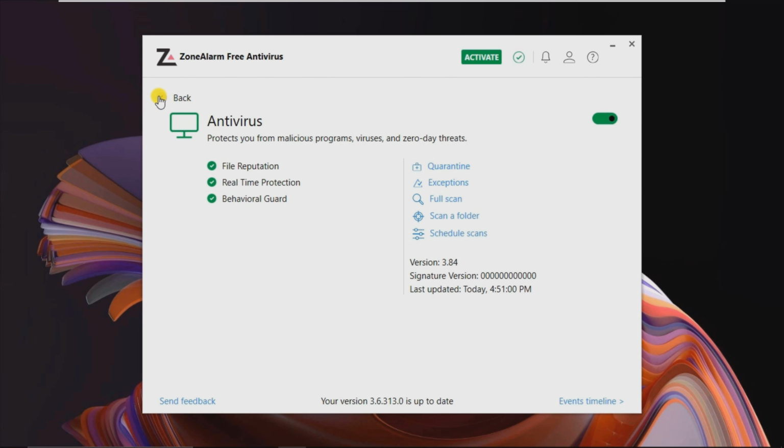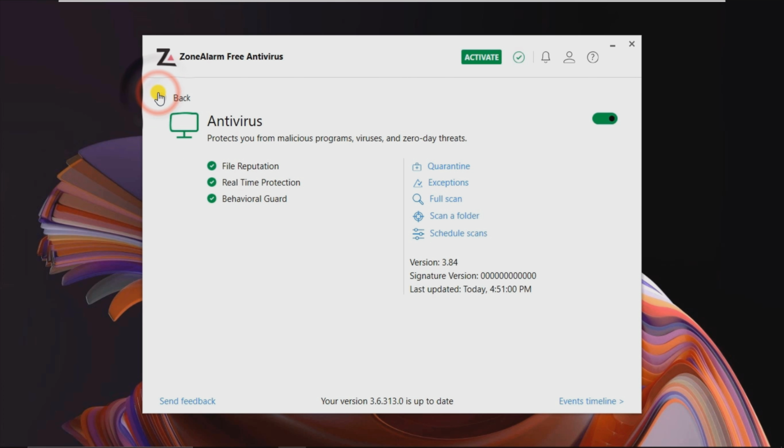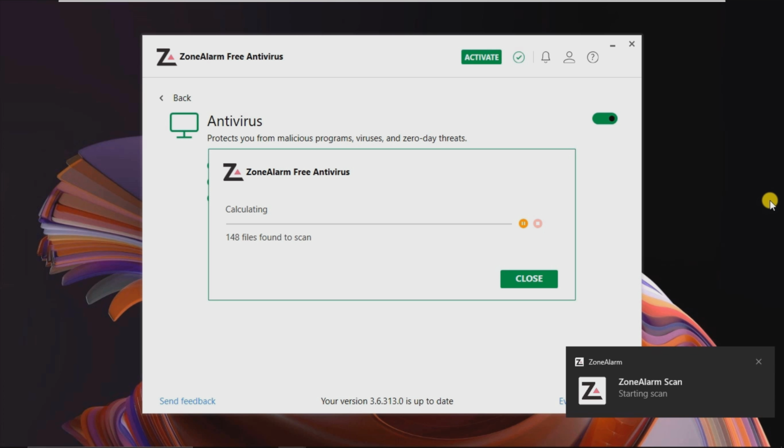Real-time protection is always nice to have, and it is enabled by default. You can run a scan anytime you want, and it's also possible to set up a scanning schedule, so that your computer is periodically checked for malware. Besides that, the antivirus also analyzes the behavior of certain processes, all while checking everything based on a file reputation database, which should help detect most threats you might come across.